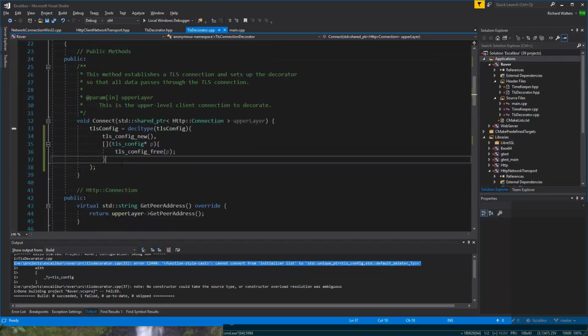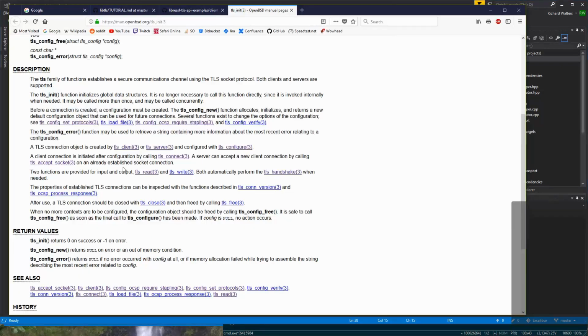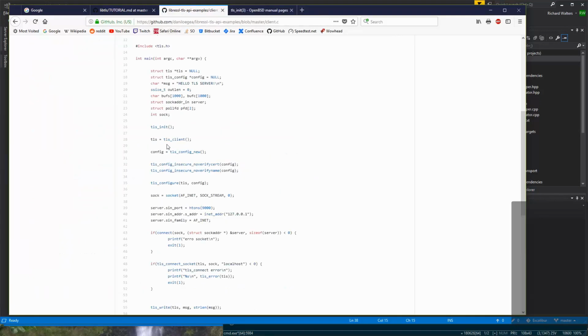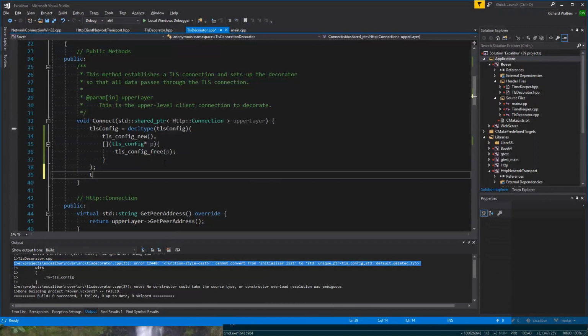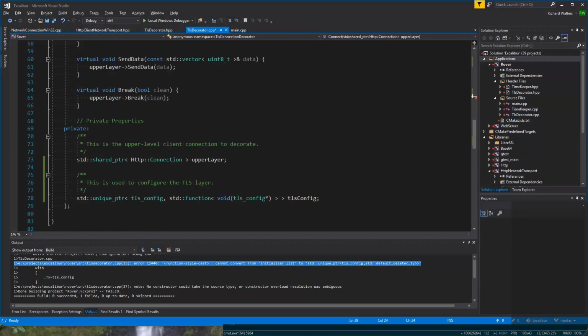So make one, and then what? Let's look at the example. What do they do? Insecure, no verify cert. I don't know what that does. What if we just try the default. So you make a client. So we need a client, and that's just a TLS, it looks like. TLS client, so another one of those.